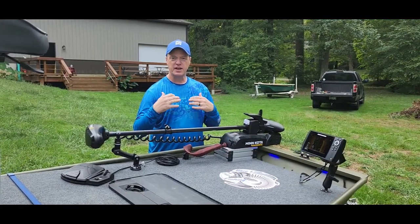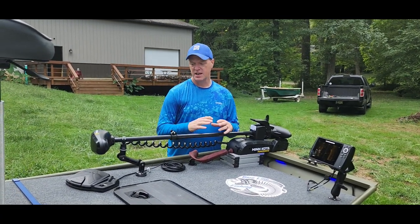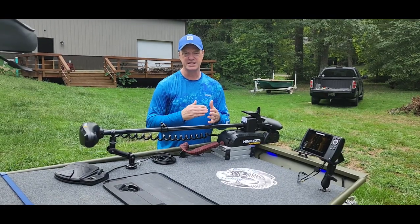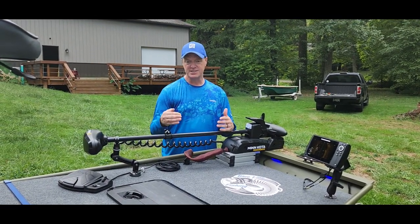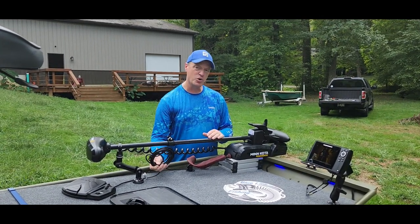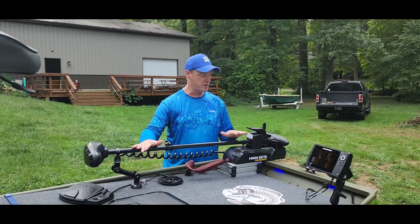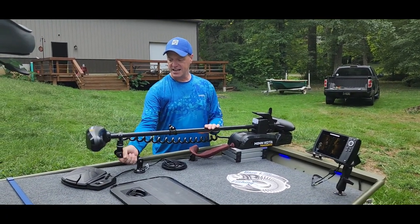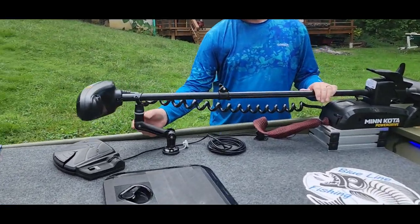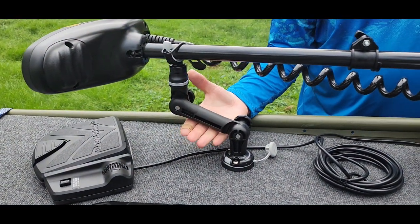When I was first starting to think about doing this build, I knew I wanted a Minn Kota motor. I've had Minn Kota for years and it's definitely my brand of choice. I was originally going to go with a cable drive — the Edge — but a buddy of mine, Scott, who's behind the camera, started talking about the power drives and how there's less of a footprint. It has an 18-foot cord I can run from the back to the front of the boat. So what I went with was the Minn Kota 45 Power Drive, 45 pounds of thrust. Instead of a RAM mount, I went with a Rail Blazer mount — a little cheaper, a little less weight, and I tried to take weight off the boat where I could.